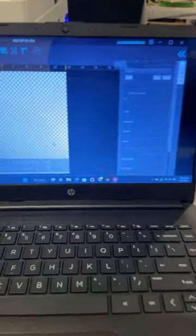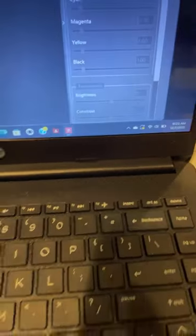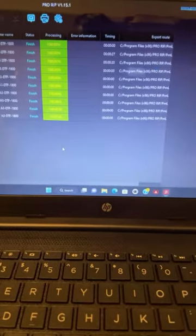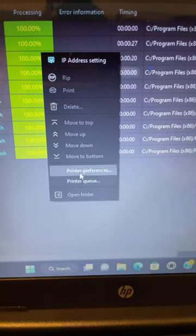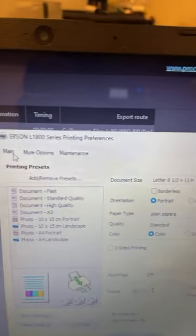It's telling you to push F11 on your computer, and when I push F11, or F12, it's airplane mode, so that didn't work. So I had to do some research and I figured out how to do it. So this is how you do a print head cleaning, okay? Push this right here, and then you right click in the middle of this page, and you go to printer preferences. I clicked on that, and right here it says main, more options, and maintenance.